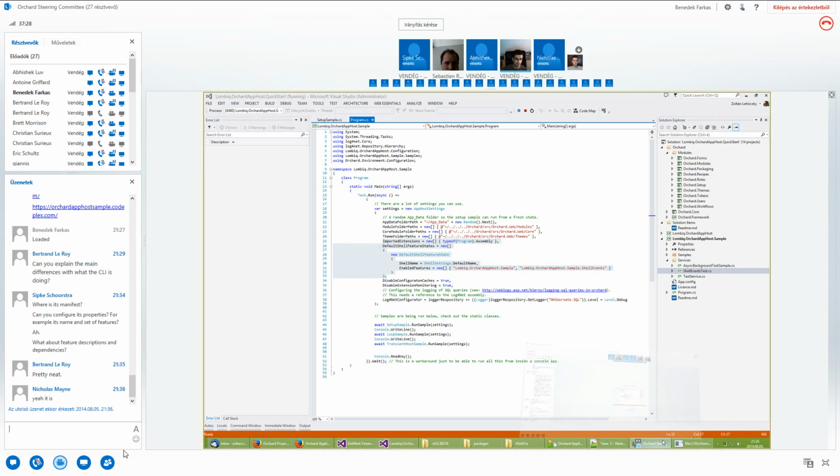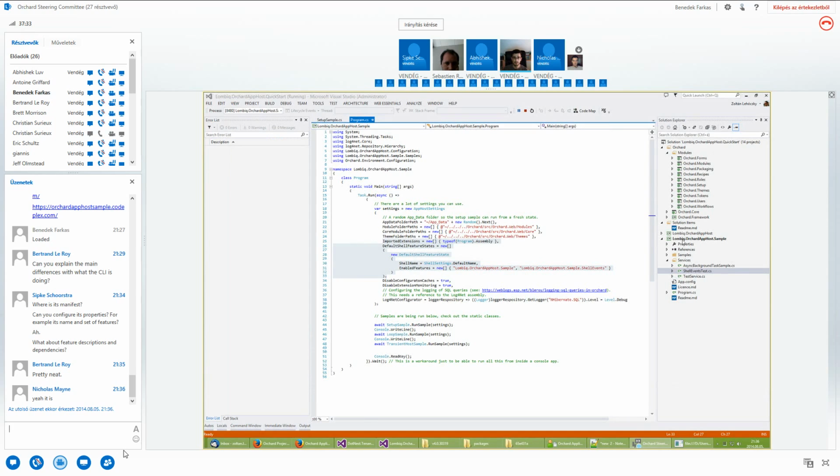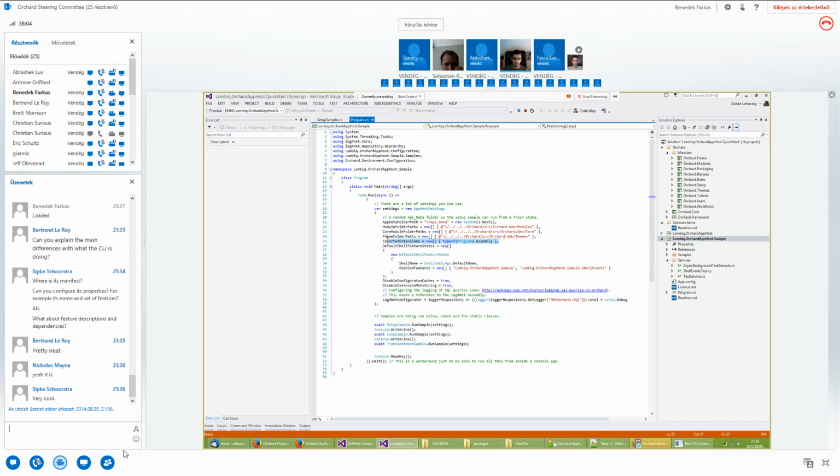And there was another question. What about dependencies? Yeah, dependencies in this case, it's not taken care of. No, sorry. There is no care taken about dependencies automatically. But if you specify the dependencies in these enabled features configuration, then those will be enabled on startup. So in effect, the dependencies will be enabled as well. But then again, this is just for directly importing extensions.